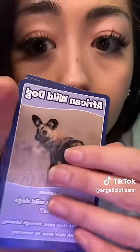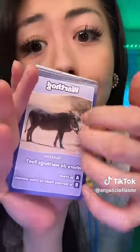Okay, amazing, amazing. Next, I have these animal cards. You're just gonna tell me what animal you can see. Okay. So first one, it's a wild dog. It's a warthog.